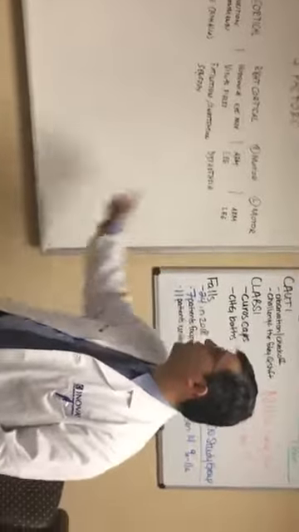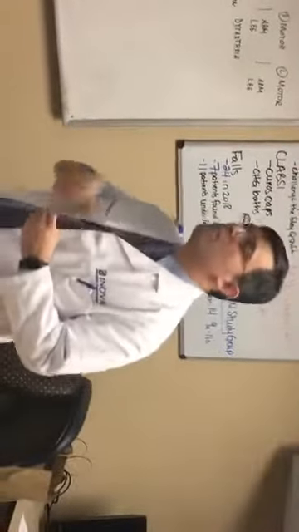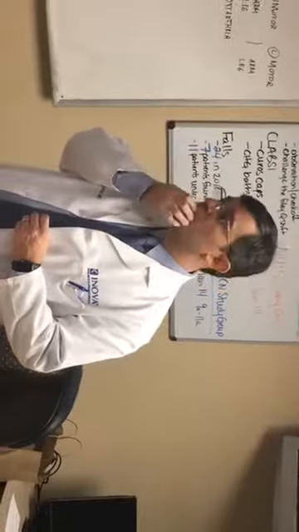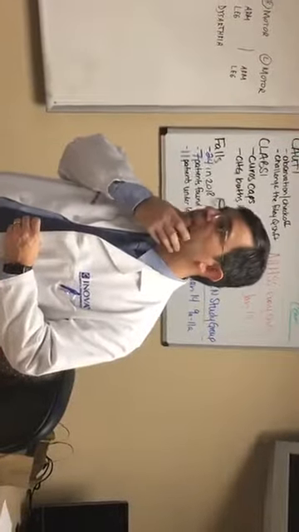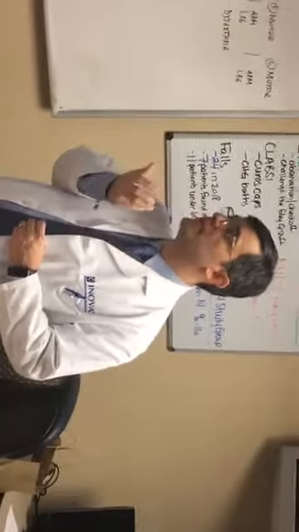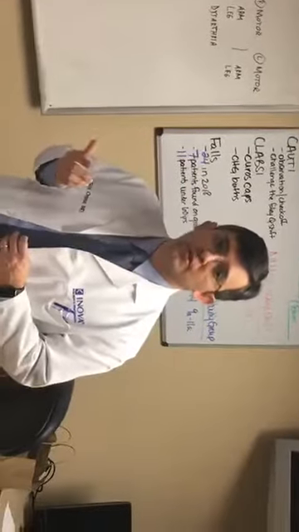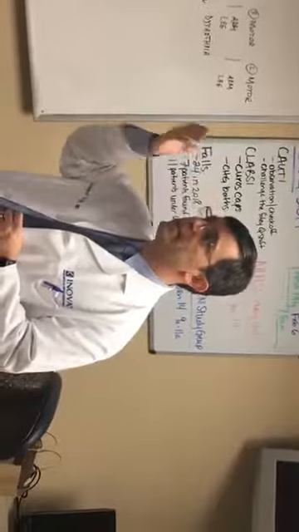So dysarthria compared to aphasia, that's a very important distinction. Dysarthria is the motor component of the speech. So it's the ability to move your muscles in the mouth and the larynx to produce speech. Aphasia is the production of speech, but that's a higher cortical function. So that's your ability to make sentences.